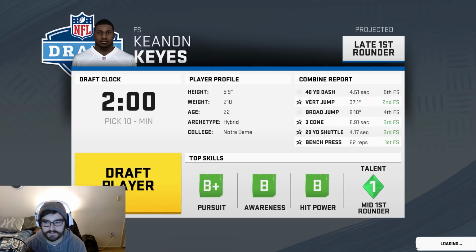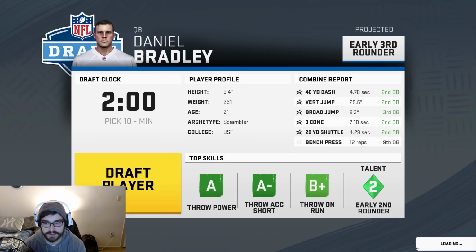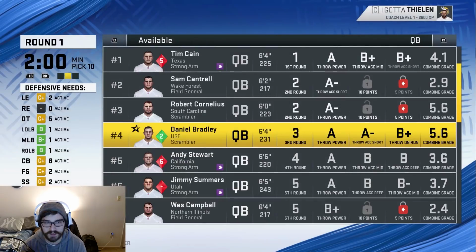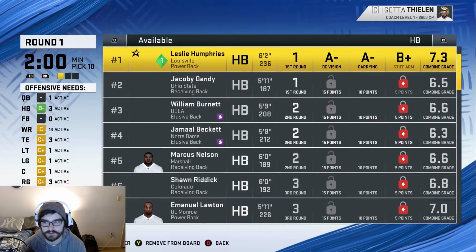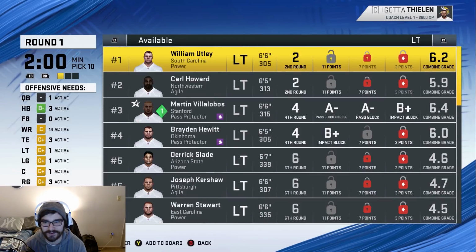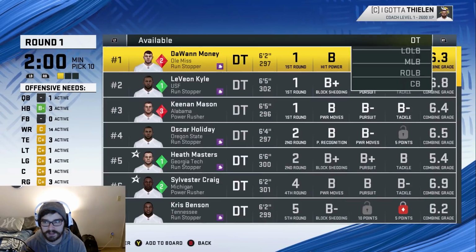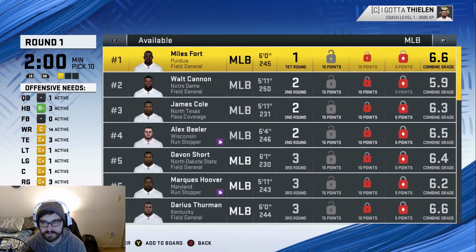There's a pretty good looking free safety who I actually no longer need. The quarterback I want to select is this guy, Daniel Bradley. His talent is early second round. I'll probably try to snag him next round if I'm able to. If not, then we're going to have a weird season with whoever I can find to start at quarterback. There are some really good late round offensive linemen in this class, so I'll probably end up taking them, and I'll just make the best possible offensive line I can.